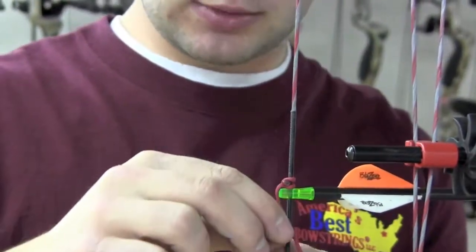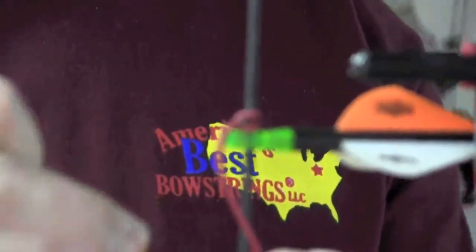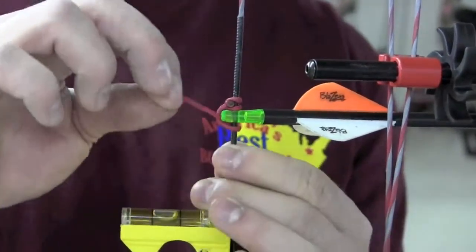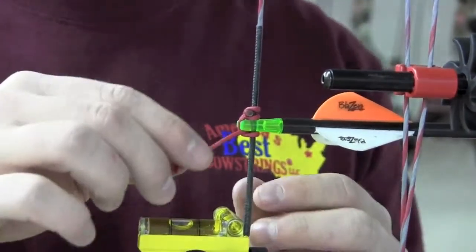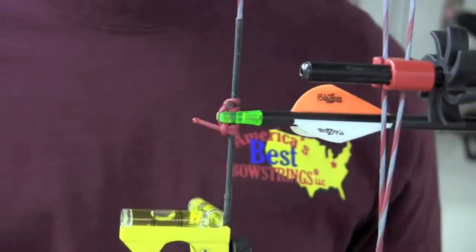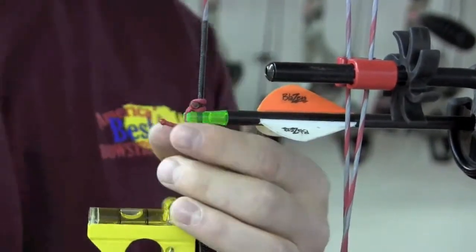What you want to do is come down through the nock and be on this side. If you're left-handed, it wants to be on the other side. And then you just bring it around the back and make like a knot up through there. Pull it through. Alright, now you got that part. You should have this tail end sticking out. Then you come through the front on this side of me, and you go around, do another knot. Perfect. There's your D-loop.